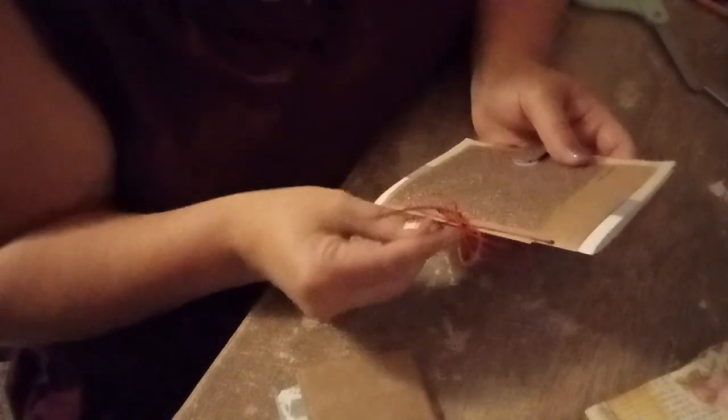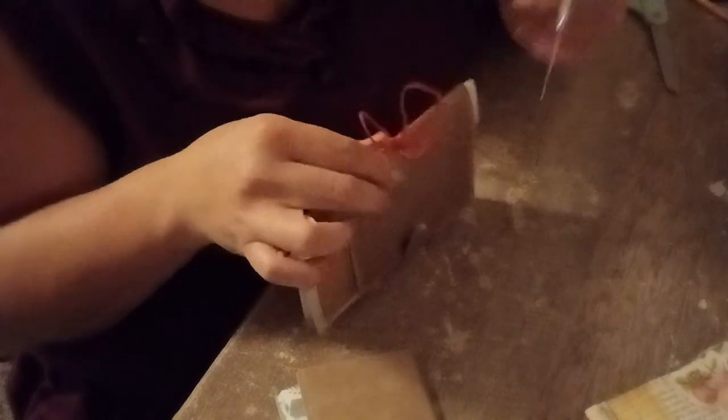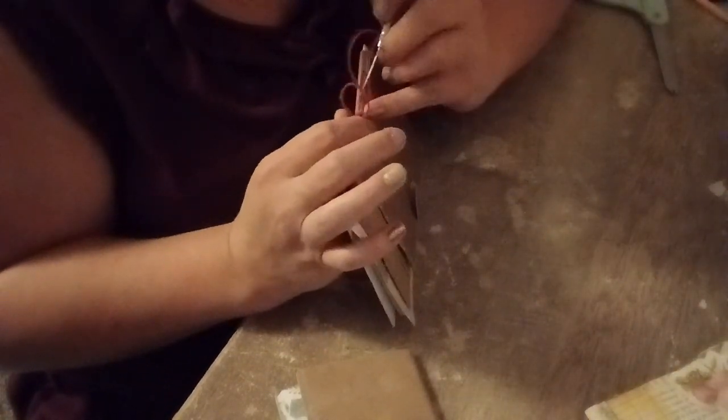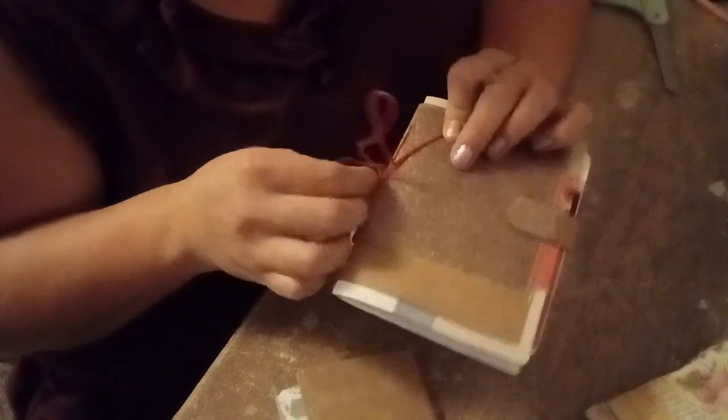Let's take apart the other one so that I can decide how to create this Velcro mechanism that I made that I love, because I love the sparkly paper. Okay, what did I do? Double knot this.